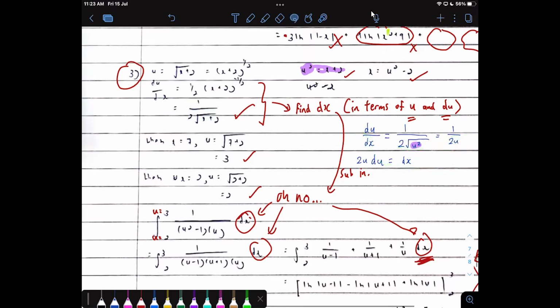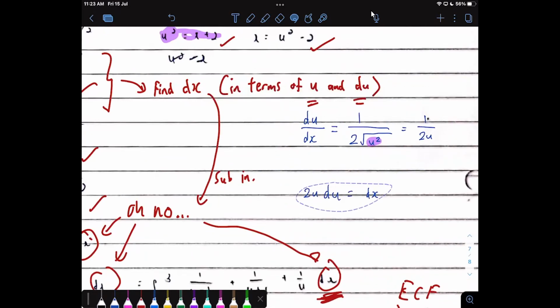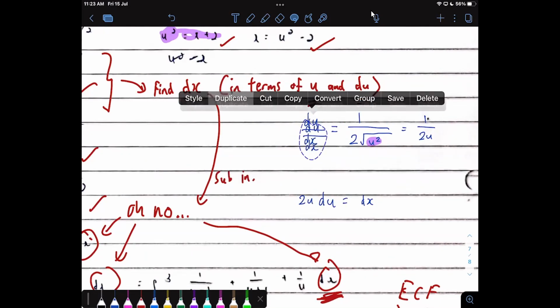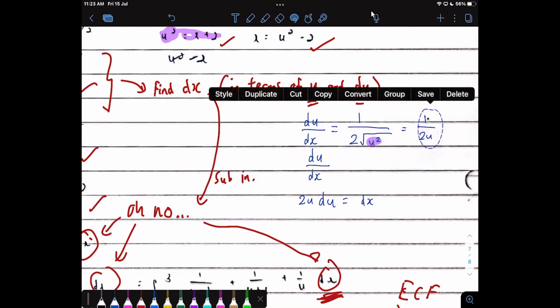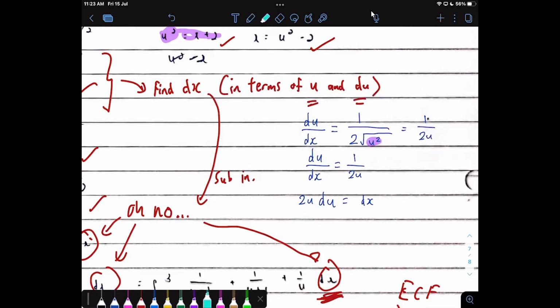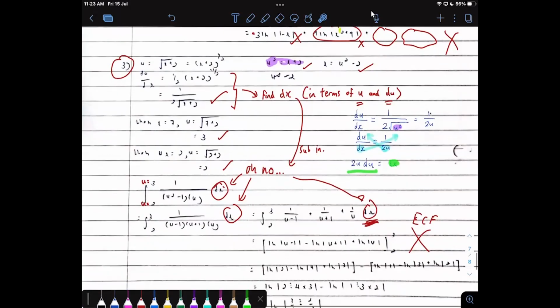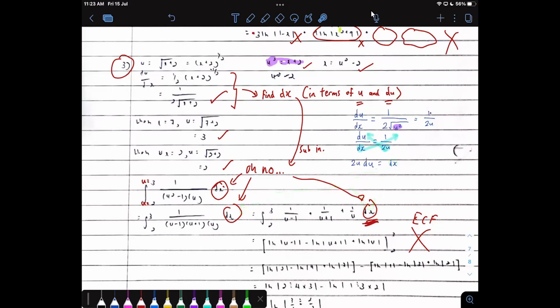Maybe I don't make it so confusing. I write it in a standard way. I should write down the fraction on the left, fraction on the right, equal sign in between, cross. I think that's more obvious. Then get 2u du equals to 1 times dx. Then now that you have dx to be 2u du, you can just sub in. Then your working would have been fine. Right? I forgot to sub in.